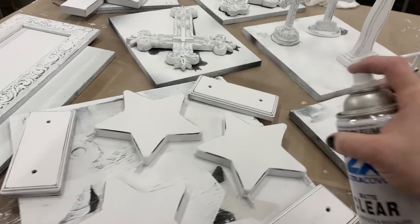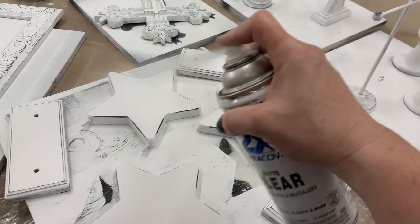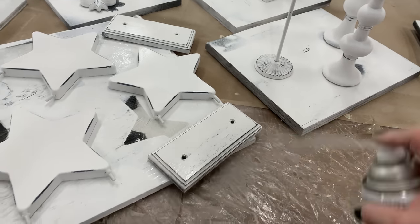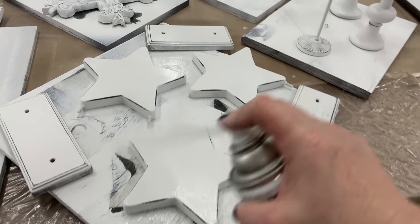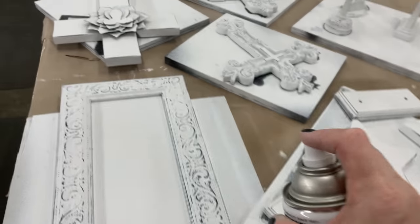I don't know if that was too much on you all, but every one of these pieces, yes, they all got undercoated and they all got sprayed with the white, but there's just so many different ways to bring out details and distress them, just to emphasize what I consider to be their best features. So now I'm just going in, and that chalk paint needs to be sealed in.